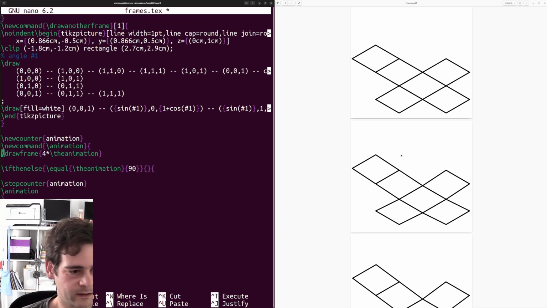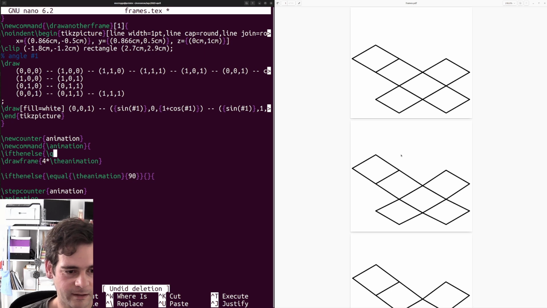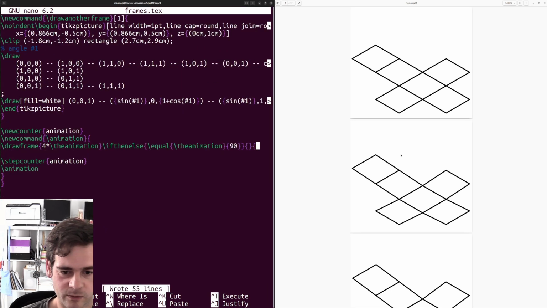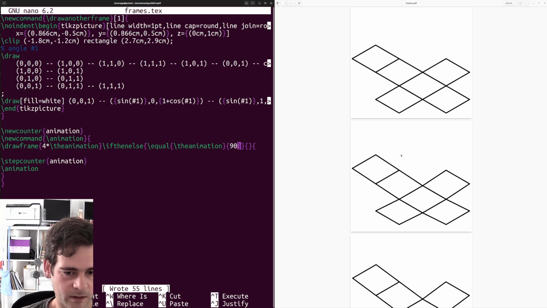No, I'm overcomplicating it. Let's just do it the other way. Let's undo that. So I was thinking I could make it do all the first bit, the second bit, and then the unfolding in one function, but it's going to be too complicated, so let's just do this. So this is going to hit 90. 90 is not a multiple of 4, so that's actually going to be pretty horrible looking.